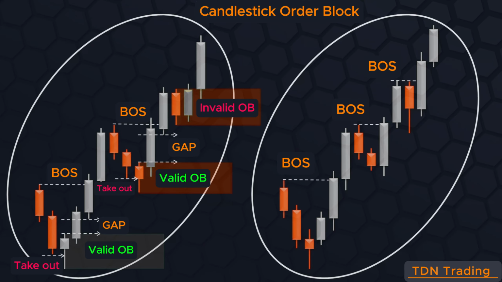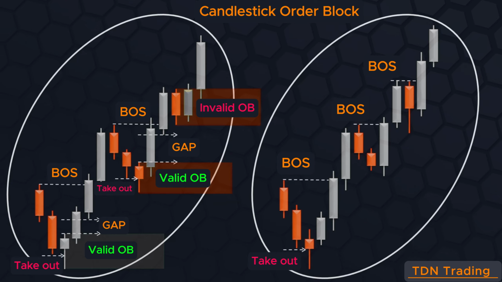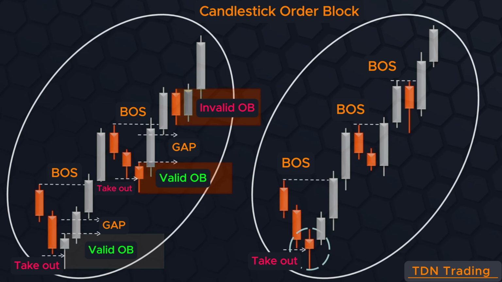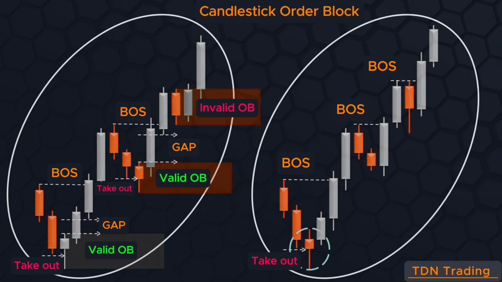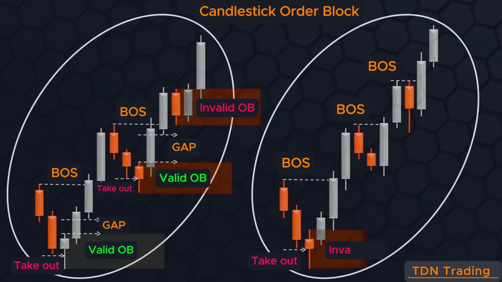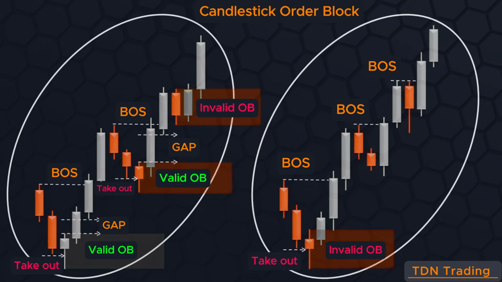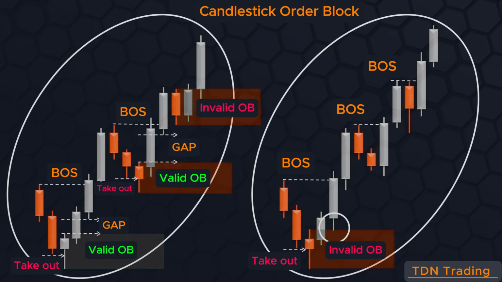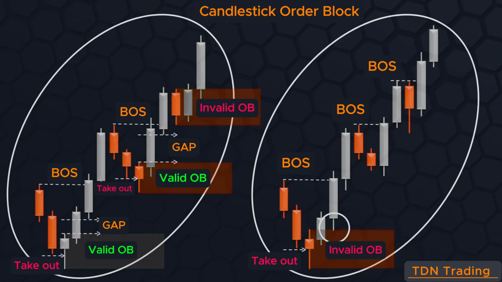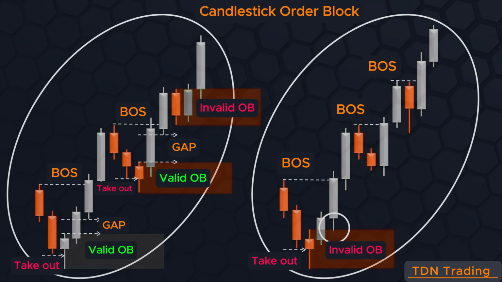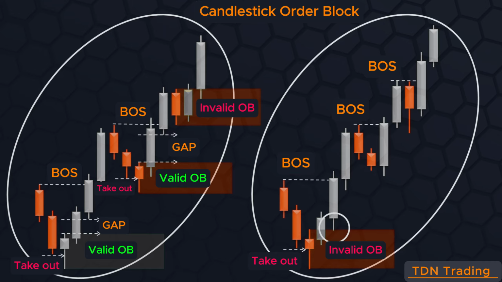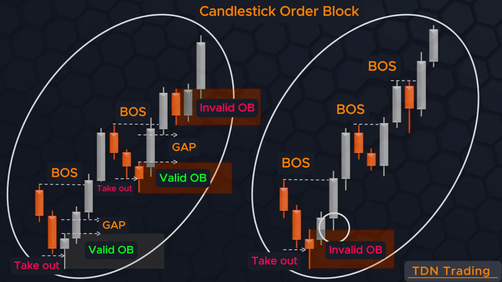Once again, we see that the price has taken the low of the previous candle, effectively sweeping liquidity below it with this bearish inverted hammer candle. Thus, we have a potential candidate for a valid order block. However, there is no noticeable imbalance among these three candles, and the order block is mitigated by the upper wick of the bullish candle. Consequently, this order block cannot be considered valid, as it fails to meet most of the necessary criteria for validating an order block. Therefore, it cannot be utilized as a demand zone.